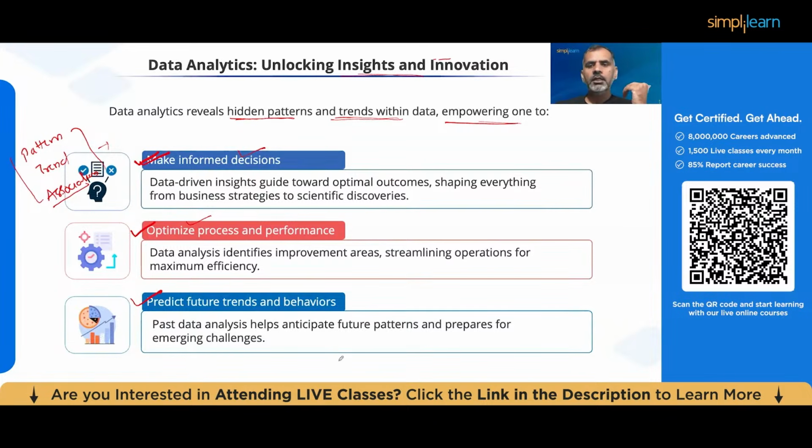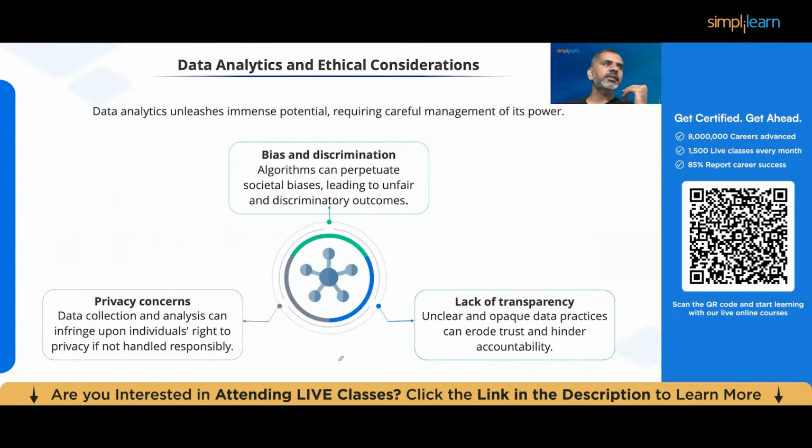Now, when you introduce ethical considerations in this process, we talk about bias and discrimination. This is something I said earlier also. When you train any algorithm or any model on biased data, that model will produce biased results. And when it produces biased results, that introduces discrimination. So if you do not follow data ethical principles in the data analytics process, you may end up getting a biased model, and a biased model is going to introduce discrimination in the process.